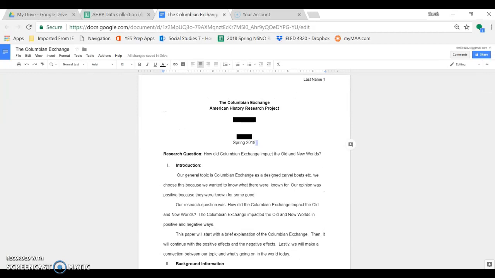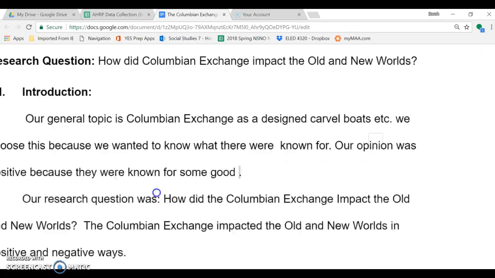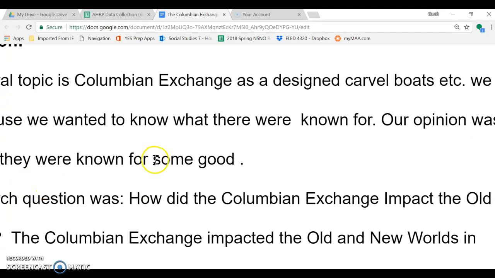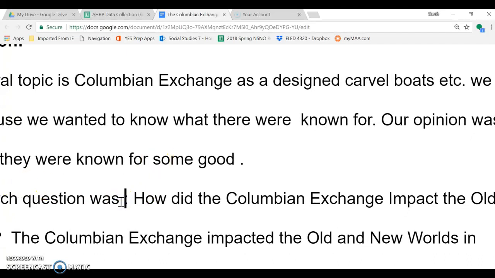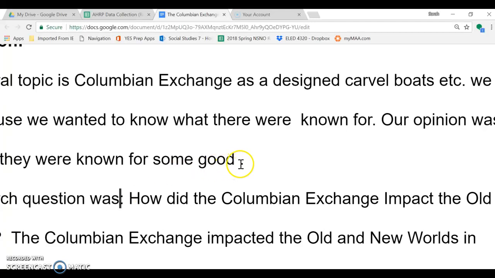Fantastic. Another major mistake is that there are spaces in the wrong place. For whatever reason, a lot of you have spaces between every period. So before you have your period or before you have your colons, you put a space. That is wrong. If that's the case, I want you to go back and erase those spaces.